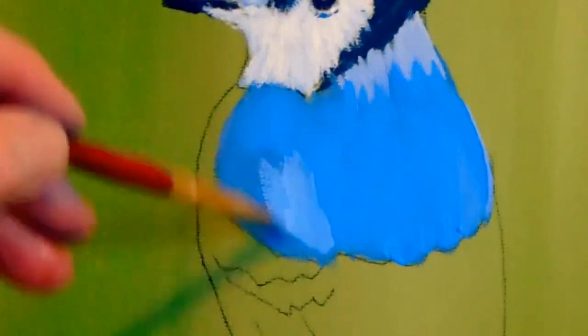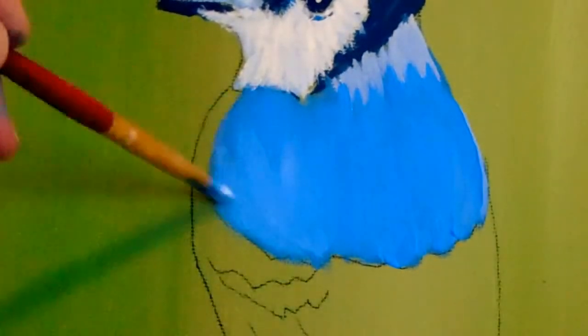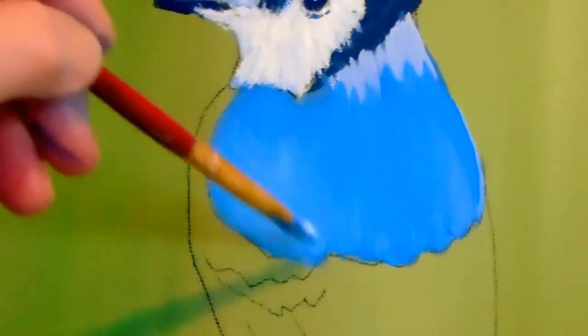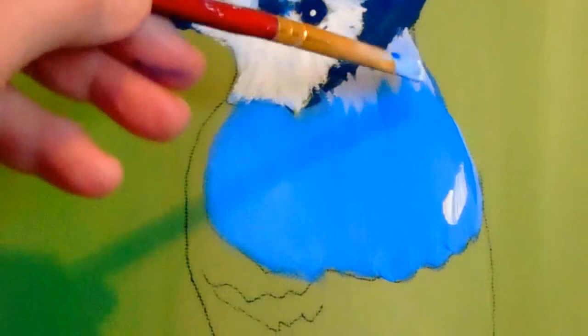Now because it's wet on wet, we can blend that together. See? That'll blend in with the blues nice. I did a video on how to blend your colors. All kinds of videos, I'm trying to help you as best I can, and myself. I'm still learning new things all the time. I'm having fun. I don't want to know everything all at once. I'd be pretty bored. It's more fun when you don't know everything.